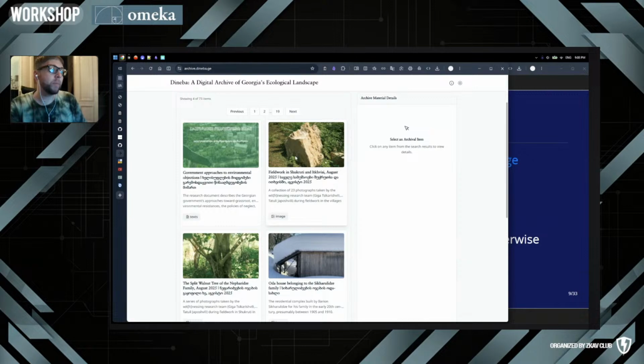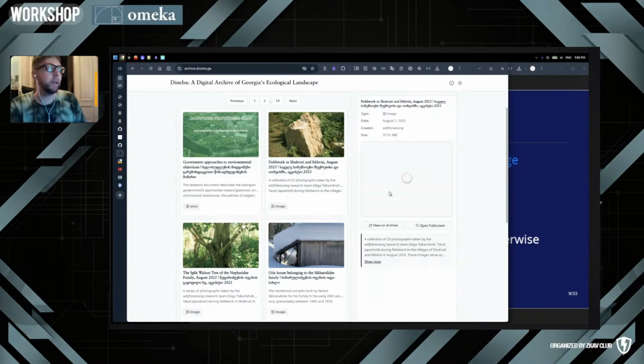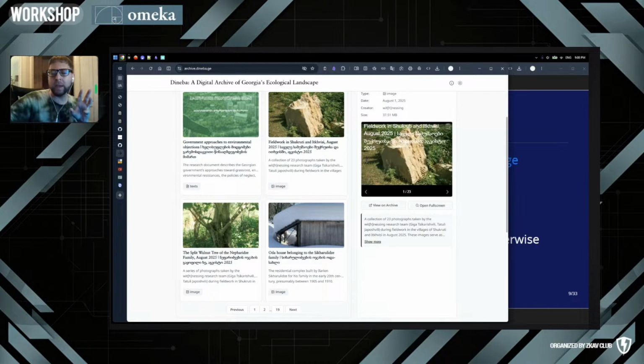So you can open it up. You will eventually get an embed of the Internet Archive showing you the item. You can view it on the Internet Archive. You can also see that the resource is taking longer to load from the Internet Archive. This is a very common issue with the Internet Archive, and one reason that Omeka S and the way that it organizes the flow of information is more suited.